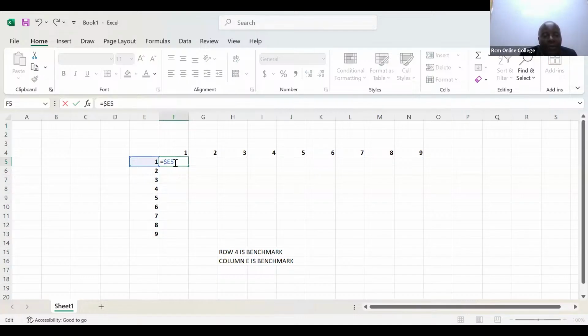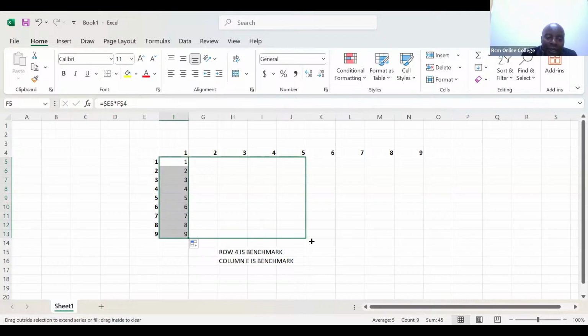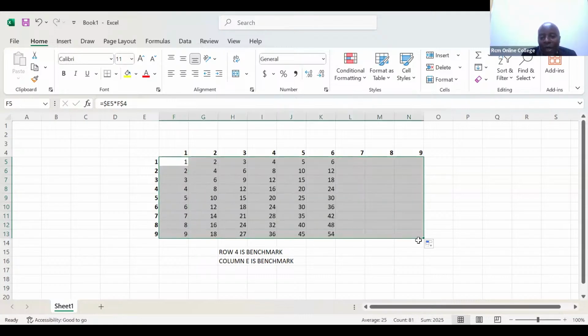here times that one. So the one there, I have to put, because I can see the reference of one, it's F and 4. And I can see 4 is his benchmark. So I have to put $1 there before 4. And then you enter, Control Enter, thank you. And ladies and gentlemen, you'll be able to take this down. And then you pull the handle by the side, like that. And then you see 81.